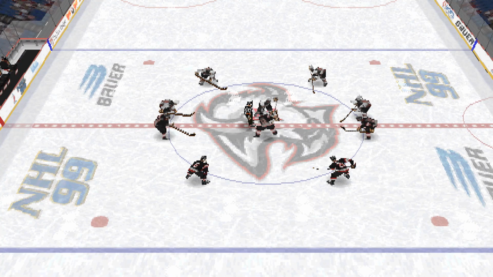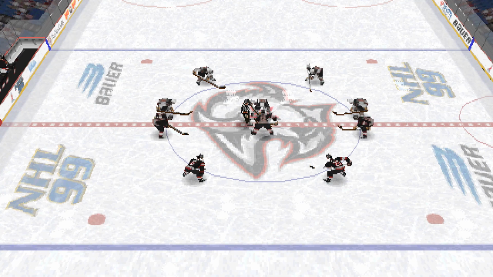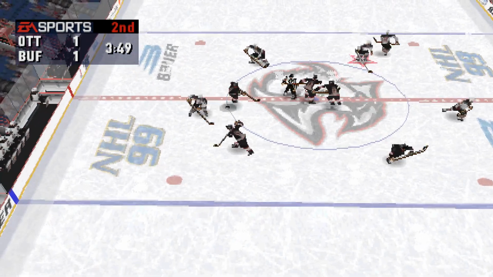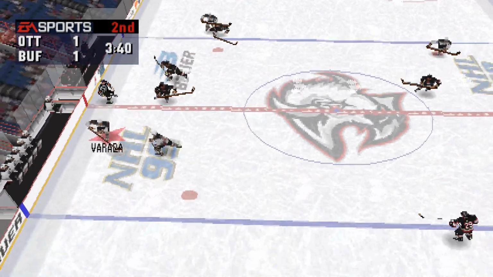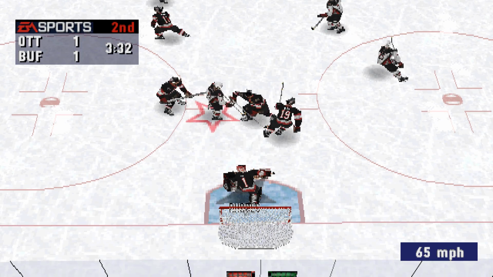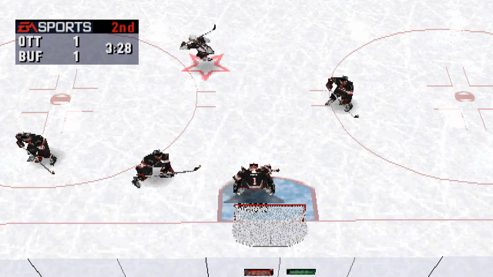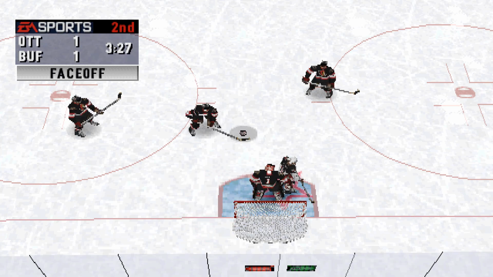Holzinger gets to the circle. He'll face off against Pospal. Buffalo will have to have another player take the face-off. They move into position for the face-off. And they drop the puck. Buffalo has fresh legs on the ice. Buffalo goal scored by number 22, Wayne Primeau. Assisted by number 15, Dixon Ward. And number 44, Alexei Zhitnik.